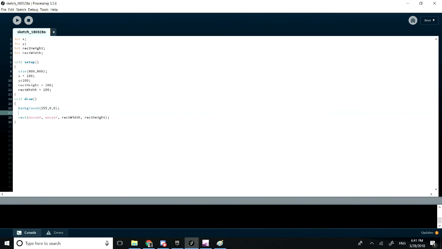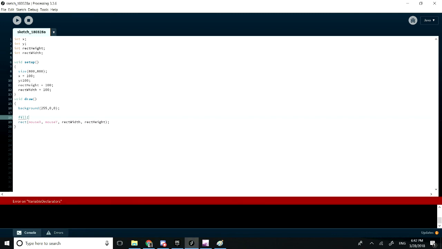Now you might think, well, I want my rectangle to be colored. Then I'll say, well, there's also an easy fix to that. This is called fill. So I want to fill it. Same concept: if you only put in 1 parameter, then you only go from 0 as black to 255 as white.